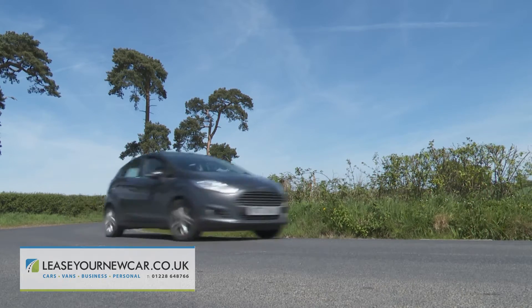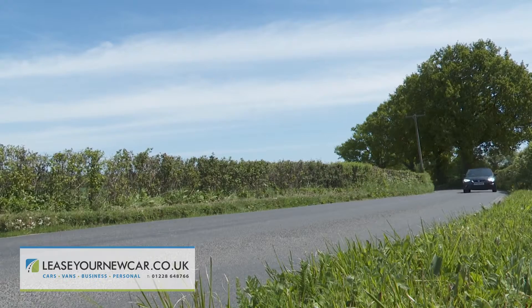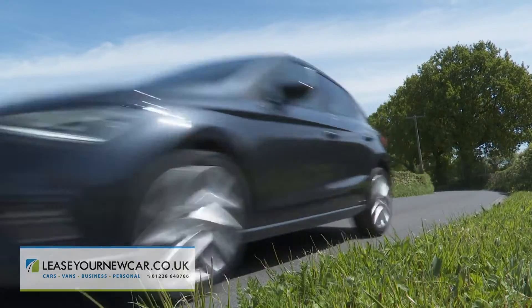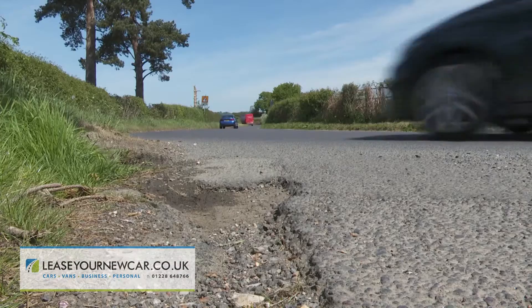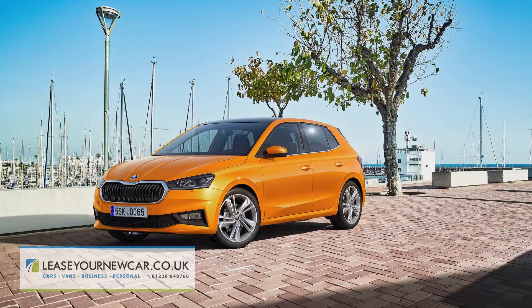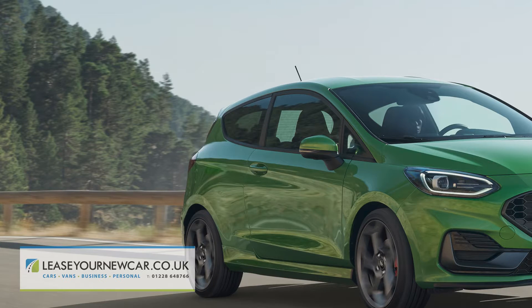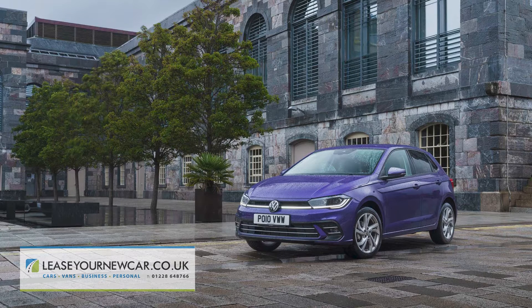We remain slightly less sure about Seat's decision to extend the same big car feel to the steering, which as a consequence is still a touch lighter than some really enthusiastic drivers might like. The good news is that you still get enough feedback through your fingertips to keep you well informed on how the front tyres are gripping on faster, twistier roads. Bottom line, if you ideally want a supermini with the spaciousness of a Skoda Fabia or Honda Jazz but also the sharp handling of a Fiesta and the supple ride of a Volkswagen Polo, you'll get closer to that elusive combination with this Seat than with almost any other class contender.